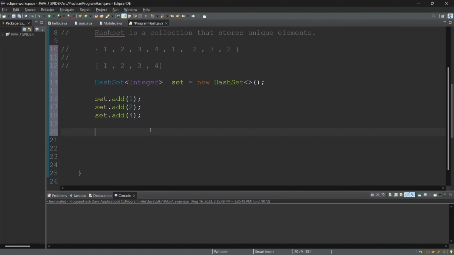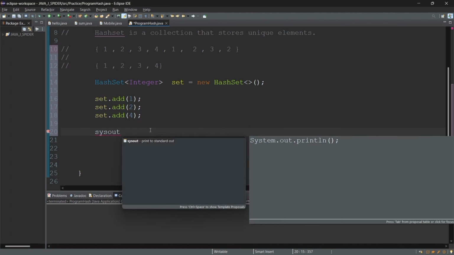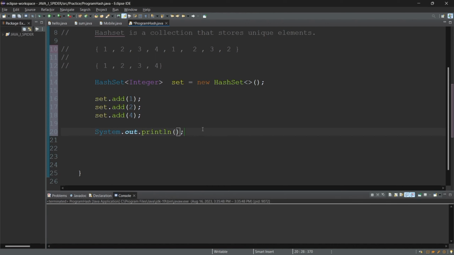Now we will print the values. Here for printing the value, simply write set, meaning the variable name. Now if I run the program, you can see 1, 2, 4. These 3 elements we have added and it is showing the result.